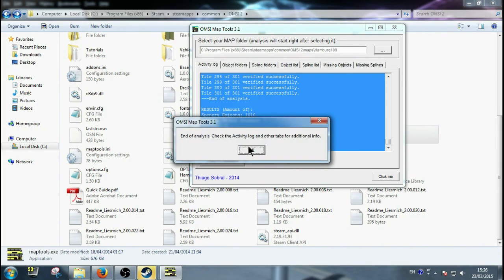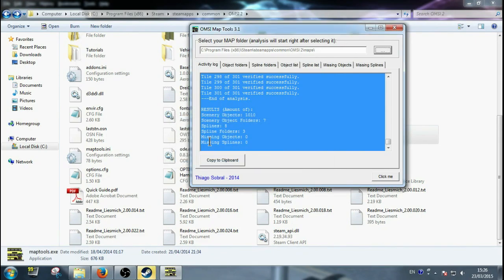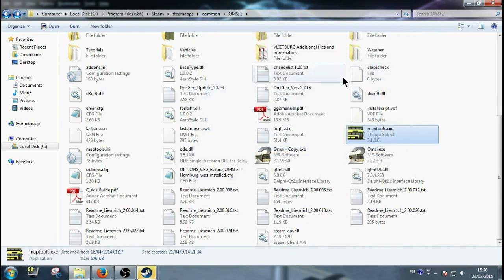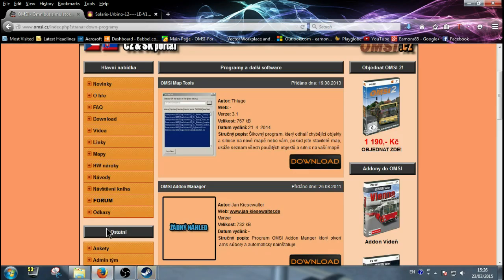So when that's done, it will say end of analysis, check the activity log, and as you can see, I'm not missing anything. It will tell you if you're missing objects or you're missing splines, but I'm not missing anything. So that map for me is fine. It works perfect.